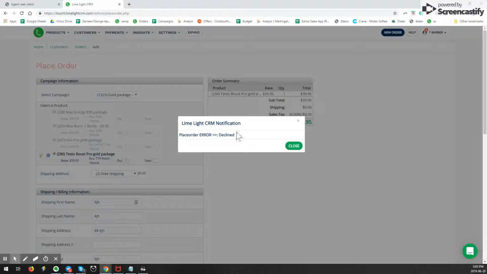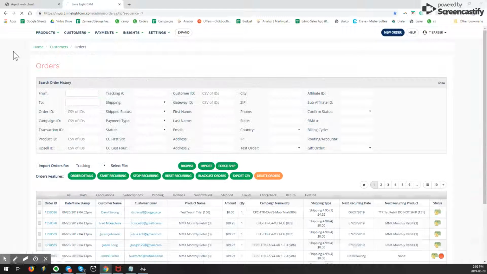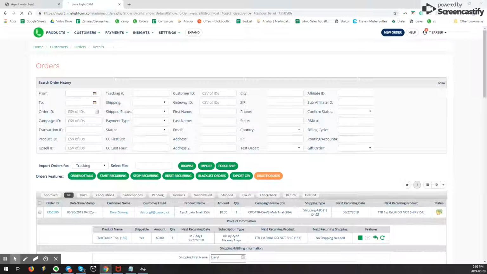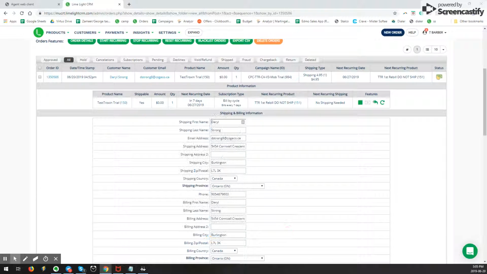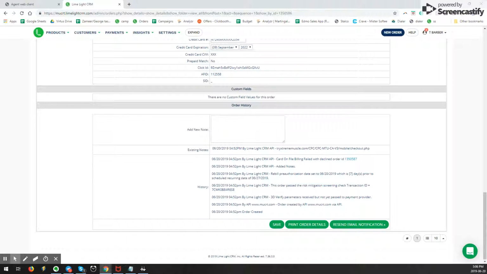If the order approves, the order number will pop up here. And then you can give the customer their order number. And once it does approve, you can click on the order number, and that will take you to their page. So just here as an example, if the order did approve and you clicked on the order number, you'd be presented with a page like this. And let's say, for example, the customer made a mistake and gave you the wrong email. You can double check that here, and you can make updates and update the form with any information. And then you can add a note here.